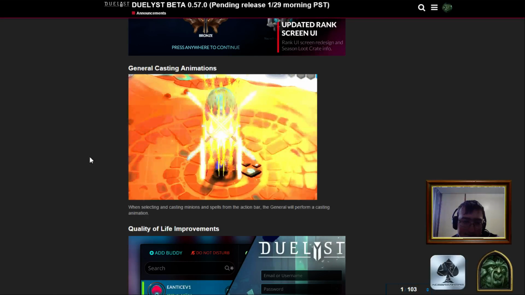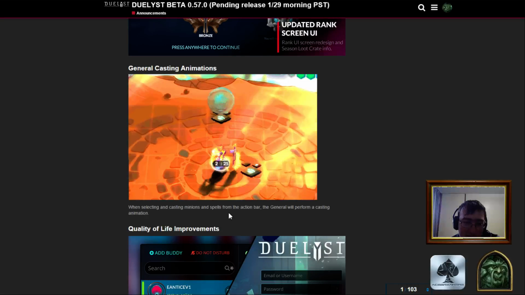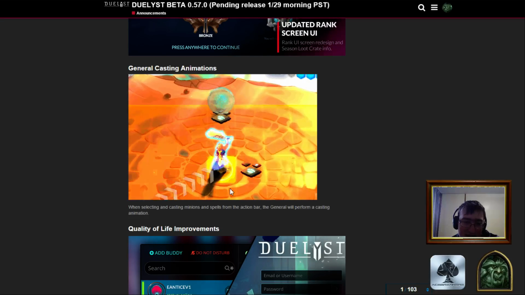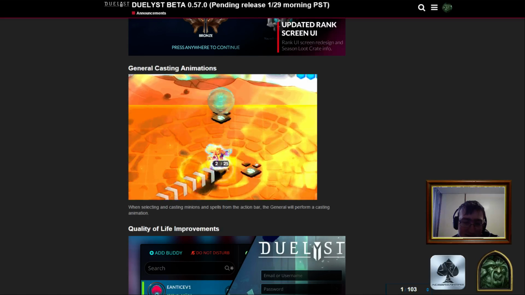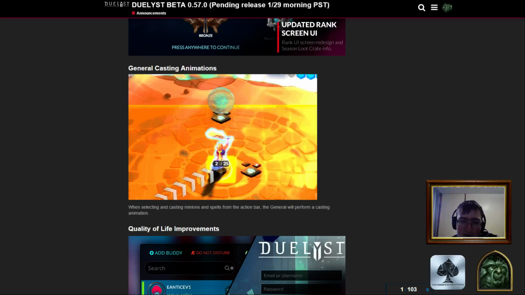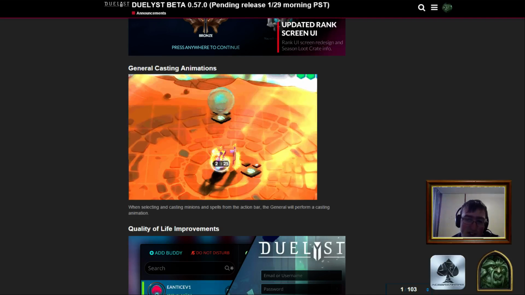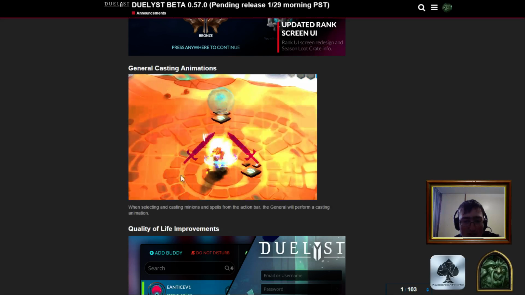General casting animations, these are really, really cool because it means that you get to see an animation when your opponent's casting something as opposed to just something weird going on. So when it's a spell, they have this cool animation. Now, this is for Lionar specifically. I do want to see the casting animations for the other factions, but the one for Lionar does look very, very good. So that's just a good sign in general.